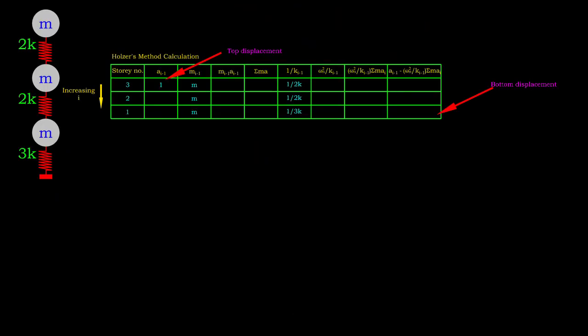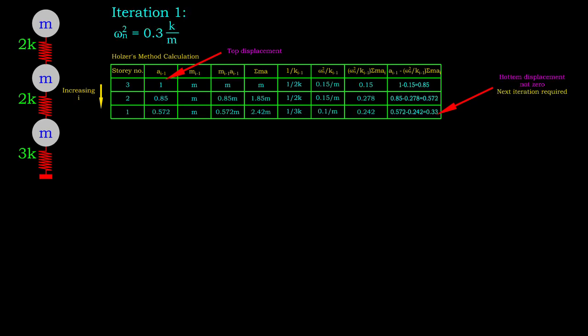Let's construct a table for Holzer's method for the 3DOF system we discussed in both the iterative method and Rayleigh's principle. The story data should be written in top-down sequence when constructing the table. When using Holzer's method, we always consider the top story displacement as 1, since the mode shape of the system is normalized. With an assumed natural frequency, we perform calculation until we know the base displacement. If that displacement is not 0, we need to repeat the process.